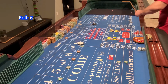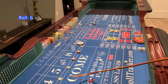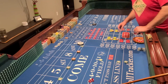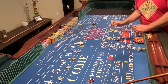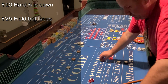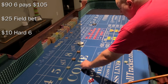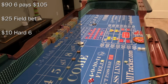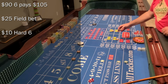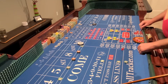Six. Six. Hard six is down. Six is going to pay, field bets down. Going to pay 105. We're going to replace the field bet. We're going to collect. We'll replace the hard six, $10. Only hit one hard way so far.